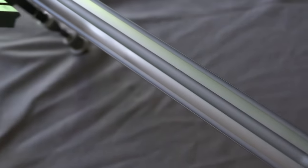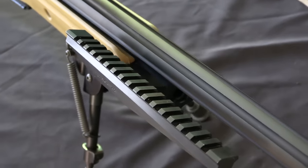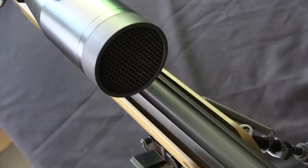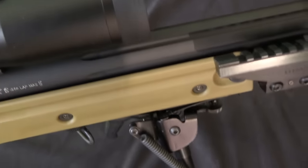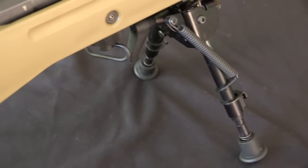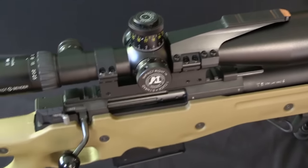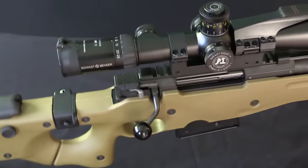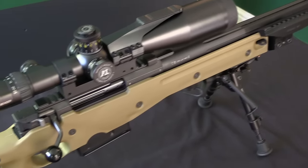This wasn't specifically for the British military — it was on a commercial, international basis. When people started taking an interest in it, the British military was there at the same time, British special forces specifically, thinking this is an interesting development, we should get some of these and try them out. Originally this was purchased as the L115A1 in the '90s, and probably saw some service in the invasion of Iraq where, in a desert environment, there are potentially very long range target engagements to be made. So British special forces had a small number of these A1s.